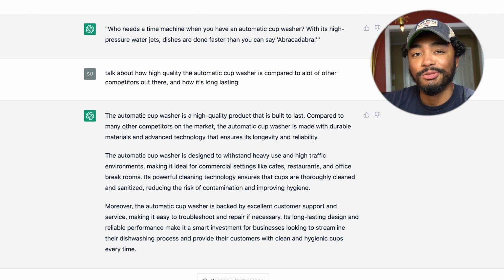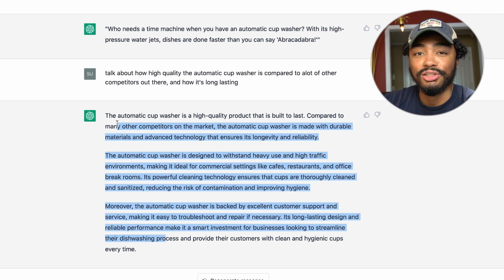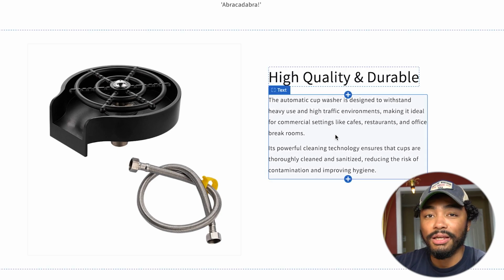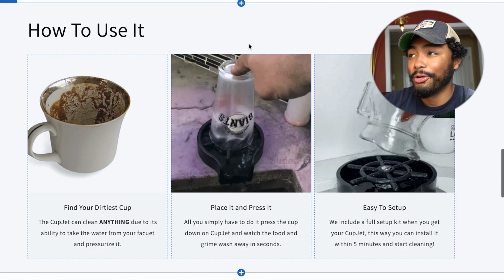Whenever you generate these responses on ChatGPT, you don't need to have the entire text. Just copy and paste it over, because obviously this is a lot, and you don't want a giant paragraph on there. You can summarize it and shorten it up a bit to make it look super clean and simple on your Shopify store. Then right under it, I talked about how you can actually use it.